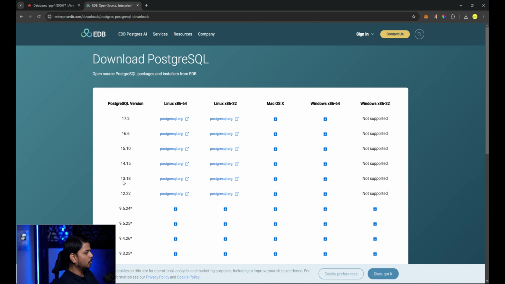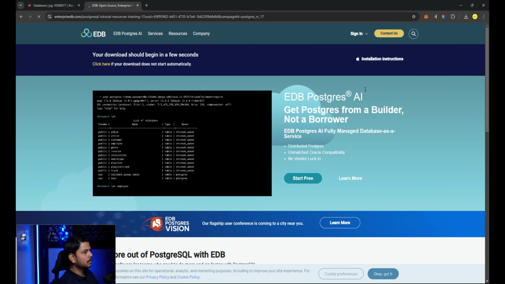Again, you will see the version that you want to install, and then you need to select the operating system basically. So in my case, since I'm running Windows, I will be selecting this. In your case, if you are running Mac, just select this. If Linux, then just go to this. So many options are there, right? So I will be clicking on this and you will see the installer being downloaded here.